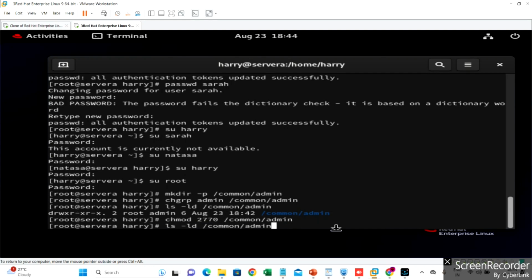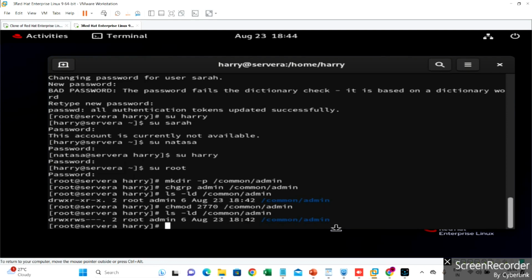Now check the permission one more time. Here we can see that SGID is applied, and others did not have any permission. So our question is solved.